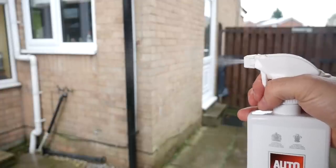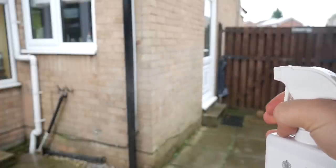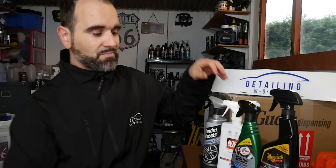The trigger, I've never overly been a massive fan of these ones on the AutoGlym. I always feel like I'm going to snap them, but anyway, that's beside the point really. The spray pattern, again, is a nice fine spray like the Wonder Wheels, and it evenly covers the wheel, should I say. But yeah, again, you have to be quite close, so the wind doesn't take it all away. But it's really decent packaging, and it feels nice, and it looks nice with the rest of the AutoGlym range. We're next moving on to the Redline now.